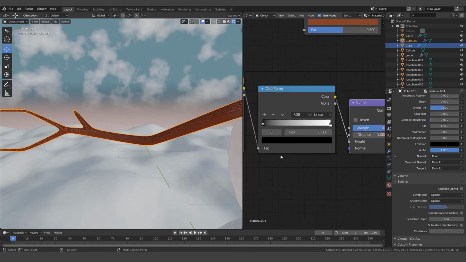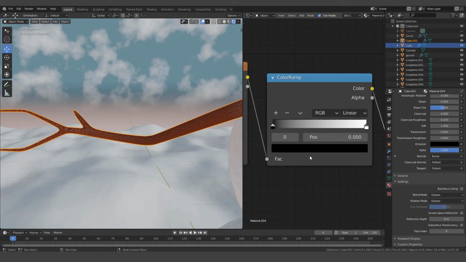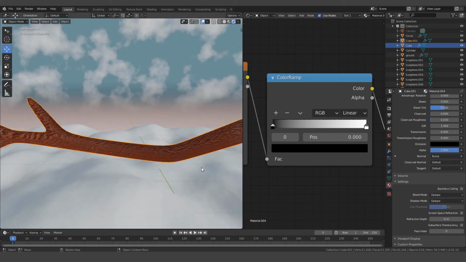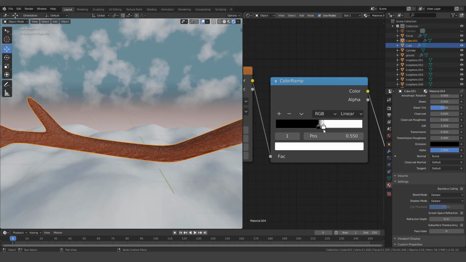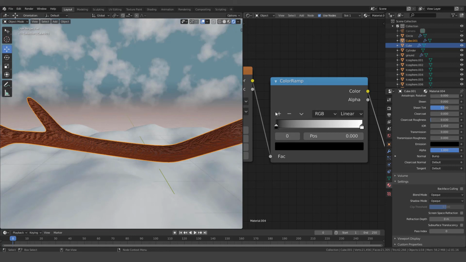Now, the only reason I added this color ramp, I usually do just to have extra control. If I zoom in here, you take a close look. As I move this black slider, you can see that it changes the whole appearance of it. If I change this white slider, it changes it even more. So putting in a color ramp in between here can sometimes give you interesting control that you didn't have before. So that's the only reason we put this in, just to show. I'm going to leave it like this, so we really didn't need to add it. However, you can see that it can do some cool stuff. And when you're making more complex procedural materials, you'll definitely want to have these color ramps pretty much everywhere.